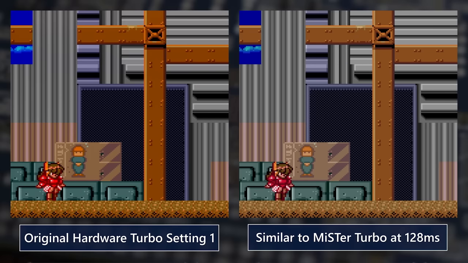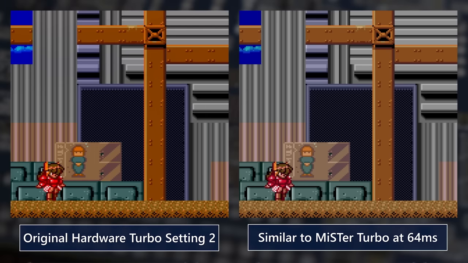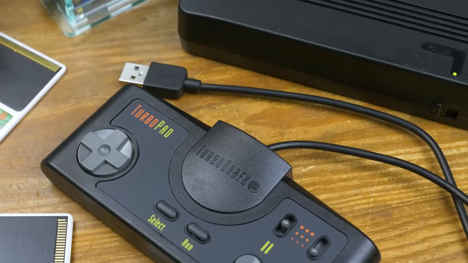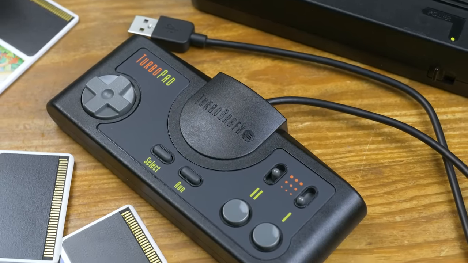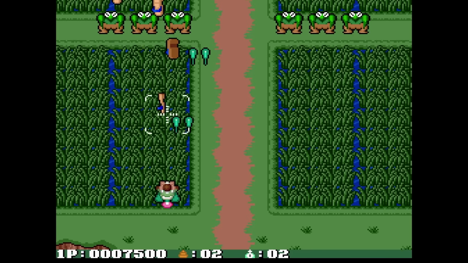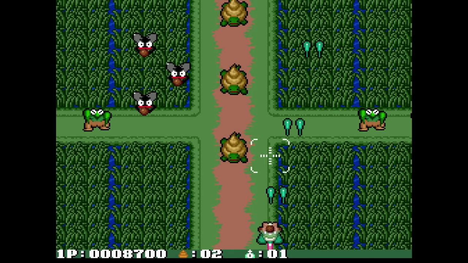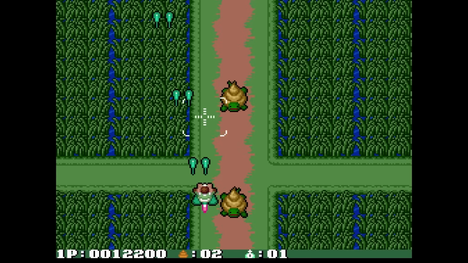But the problem I see with the current implementation in the case of PC Engine and TurboGrafx games in particular is that it seems impossible to exactly match the rapid fire rates and consistency of real NEC controllers. However, I did happily discover that you can use the USB controllers from the NEC PC Engine or TurboGrafx mini consoles, and the turbo functionality from those seems like an exact or very close match to the original hardware behavior.